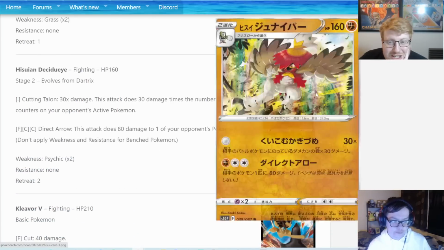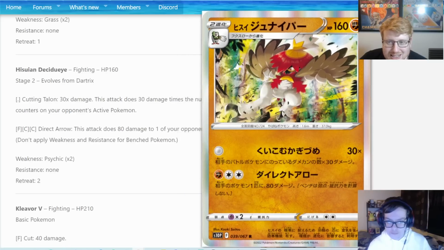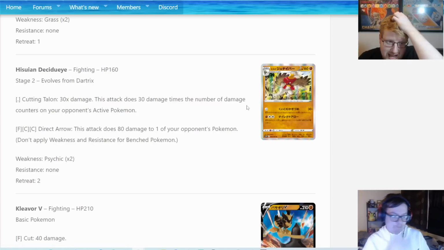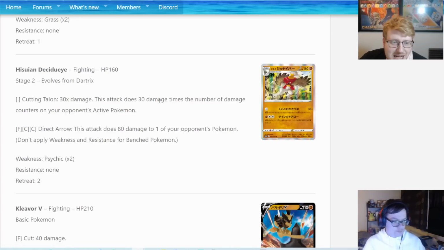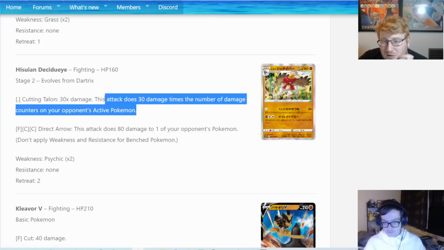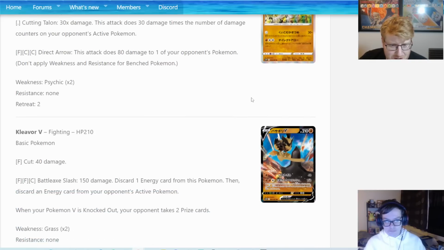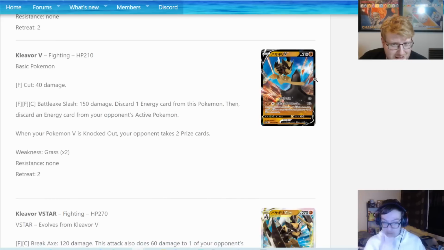We have Hisuian Decidueye. It's a stage 2 that has 160 hit points, weak to Psychic. Cutting Talon for no energy at all does 30x the number of damage counters on your opponent's active. Requires a lot of setup, really. Kind of slow as well. It's not bad to just finish things off and maybe attach elsewhere. Otherwise, not too interesting. Do you want to talk about Cleavor, Jack?